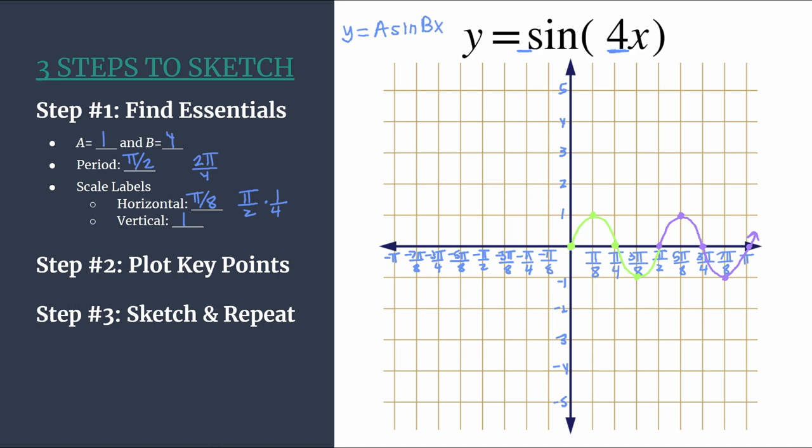Let's draw a couple cycles to the left of our green cycle. So you can either work backward; I'll show that first. So we'll work the pattern backward: minimum, zero, maximum, zero. So that's working from right to left or backward, and that gets you another cycle here. Does that look a little nicer? There we go.